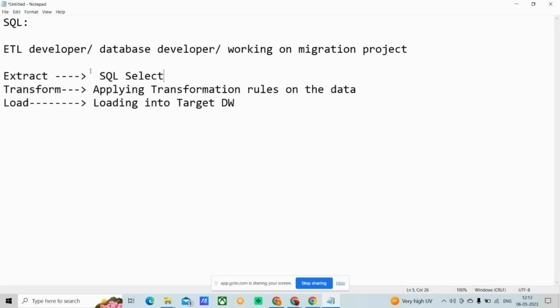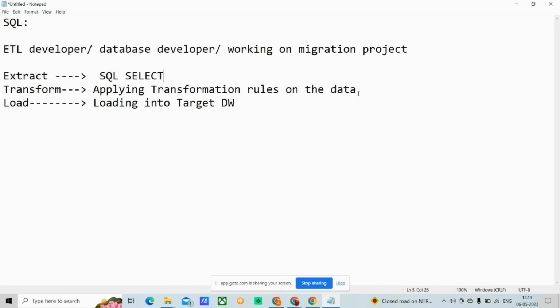So first data needs to be extracted from Oracle. So basically either you will be running select queries or some export queries will be run. Export means select only. Select so and so columns from table and all the data will be exported and placed in some file. So you need to know about the select statement.